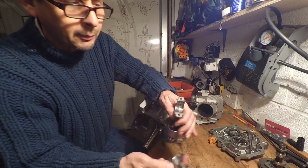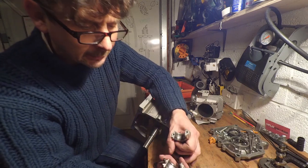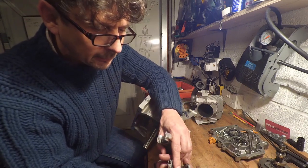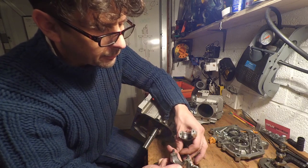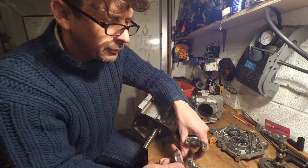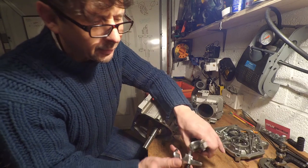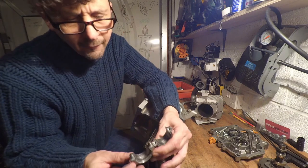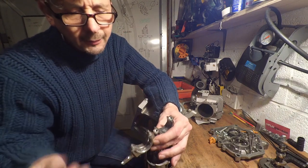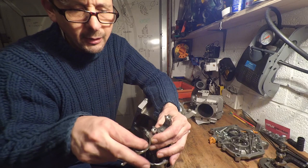Right, let's have a look at this. What can we see here? Nothing terrible. Shells don't look that worn. If I was reusing that, I'd replace the shells, but nothing terrible there.